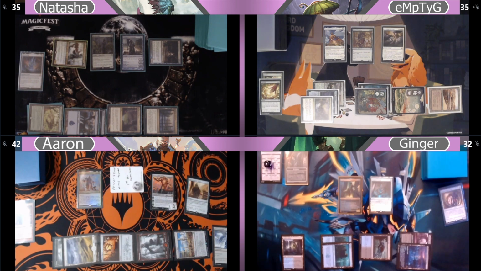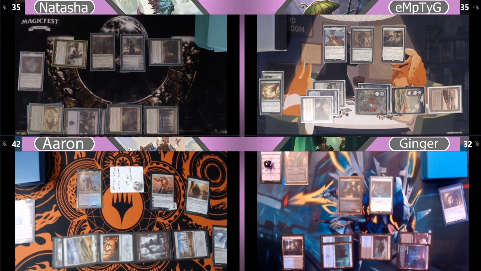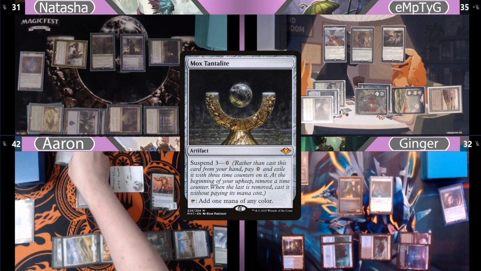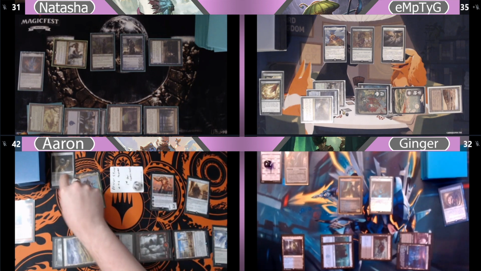Moving to combat, Aaron swings Osgir at Natasha for 4 damage. She declares no blocks and takes the 4. Second main phase, he casts a Mox Tantalite so he can match Natasha's playmat. It enters with 3 suspend counters. Having no other plays, he passes the turn to Natasha.